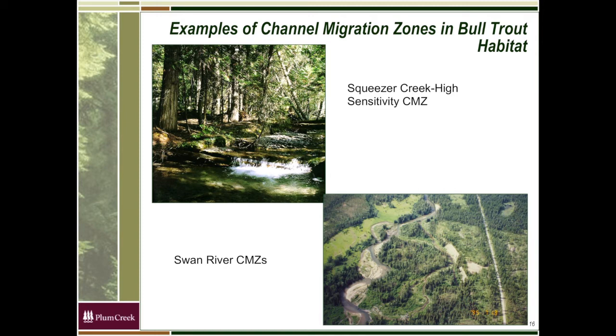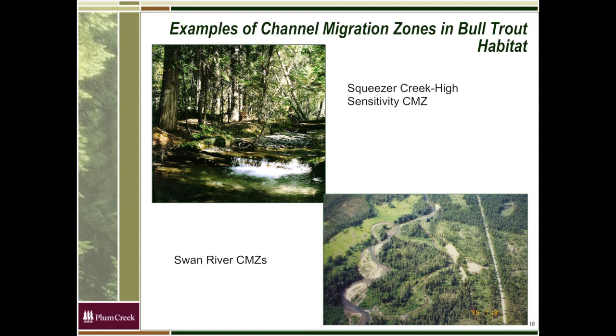We trained our foresters in how to recognize these in the field. In fact, their crews all have laminated keys that they carry out there so that they can identify and classify these. There's different prescriptions around these kinds of channel migration zones, and there's setbacks and things that they need to do with regards to their buffers. This one is a high sensitivity.